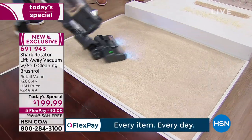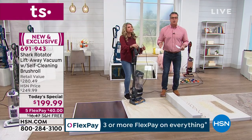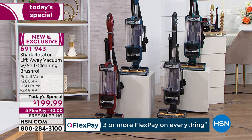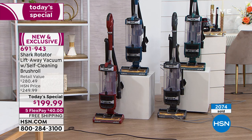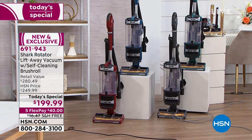Quick update: paprika is more than half sold out and will be the first color to go. When you order today, it's only $40 on flex pay. Shipping is free — Shark and us take care of that. Try it out for 30 days, use your old vacuum then use this one right after, and tell me you won't see a huge difference. At retail this is $280; at midnight tonight it goes to $249, but right now during this show it's $199.